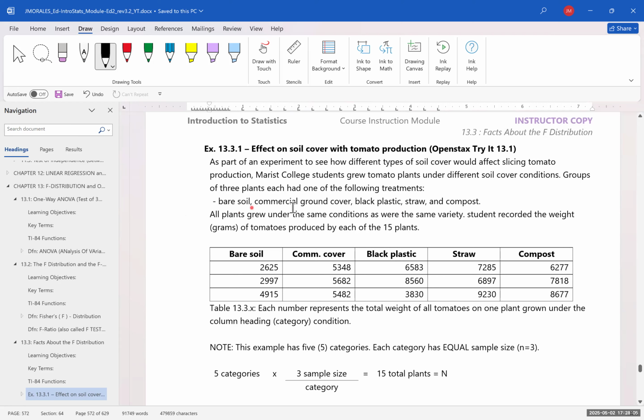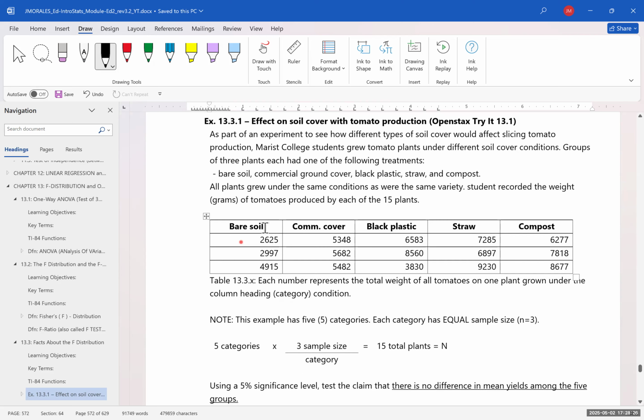All plants grew under the same conditions, as were the same variety. Students recorded the weight of tomatoes produced by each of the 15 plants. So you can see we've got 5 categories, and these categories have numerical values recorded for each one.